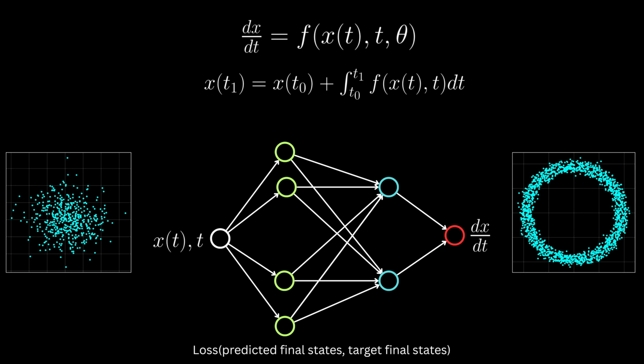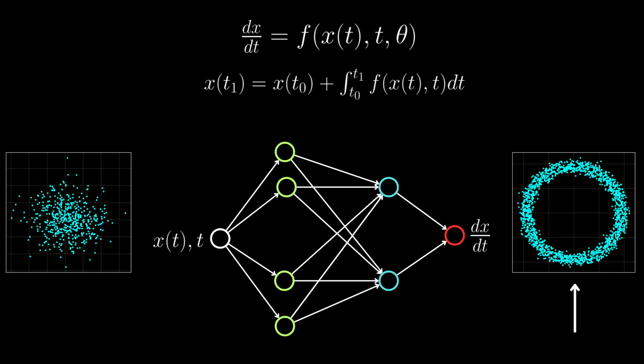Using some loss on the final state values provided by the ODE solver and the ground truth final state, we train our neural network. Slowly, the network will learn to produce such a vector field that when we use our ODE solver, we end up with the ground truth final state of particles. Like for this problem, where our inputs are samples from a standard normal distribution and the target distribution has points scattered around the boundary of this circular region.